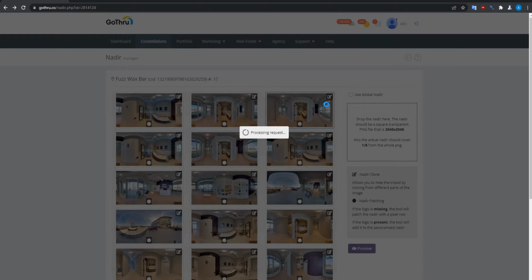And when you save it, we convert the cube map again to a rectangular image, and that's how that tool works. But again, this is a slower process, and it allows you to patch the Nadir almost like in Photoshop.